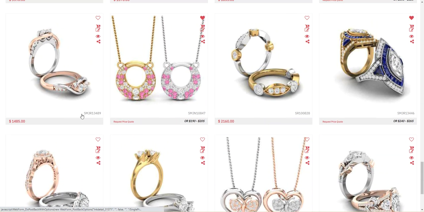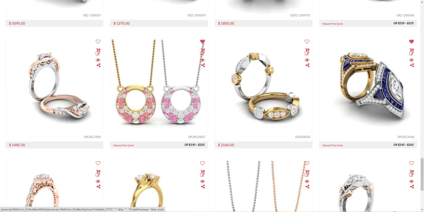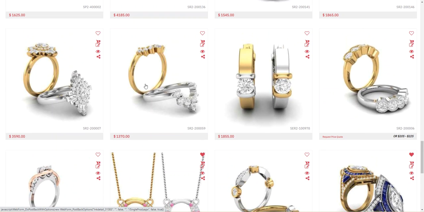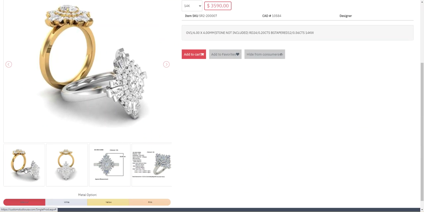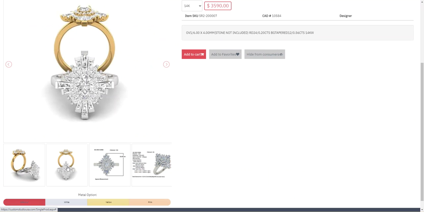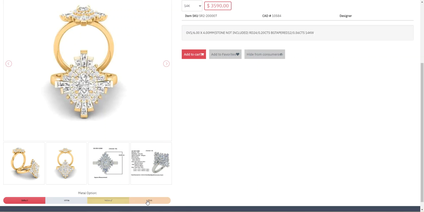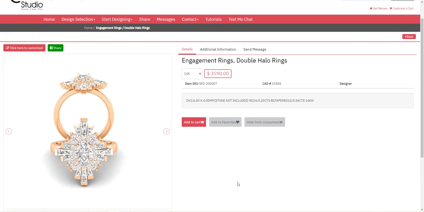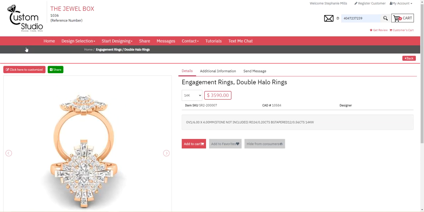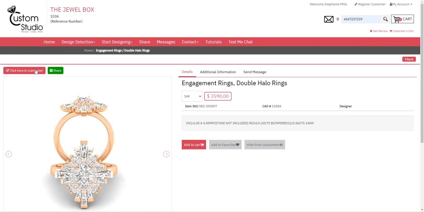Some of the most popular selling styles, two-stone styles, vintage styles, wedding bands, even the popular styles with baguettes that are currently trending. So with that, you have the ability to obviously see the front-facing image and the side-facing image. You can always turn the item into yellow gold or into pink gold. And the beauty about it is once you do that, you can even edit each image to customize it by simply clicking it. Now keep in mind, everything that you can do here can also be done by your customers.